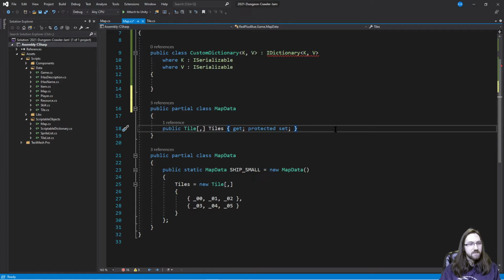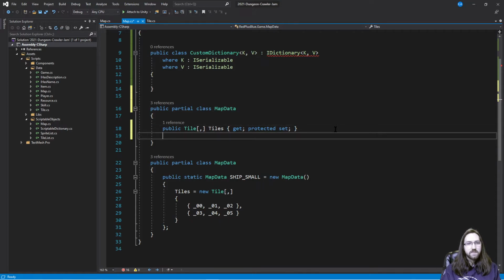That would fail to serialize an int string dict. New public custom dictionary int string.